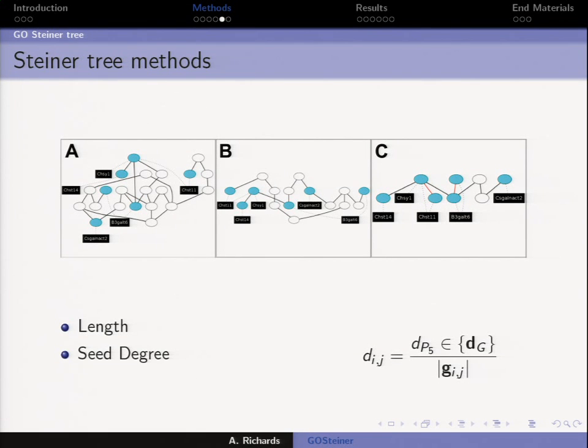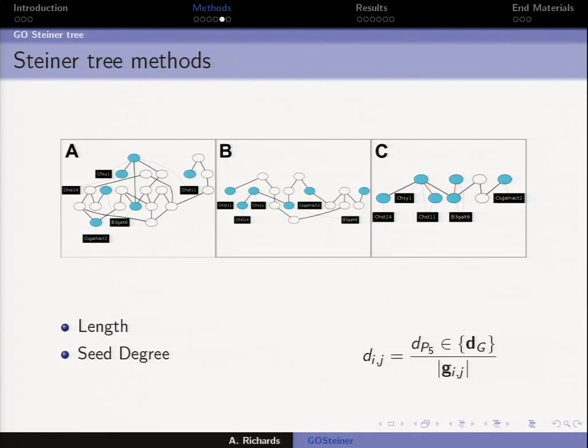You're starting off with a gene ontology graph. It really is a summary of the terms of the graph, in terms of the gene ontology graph. So these are examples of 3 different subgraphs of the gene ontology graph for the genes. So if we have a gene list of 5 genes, these may be 3 different ways that you can summarize that data, given the gene ontology graph.